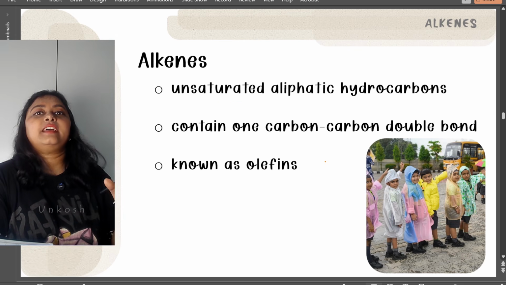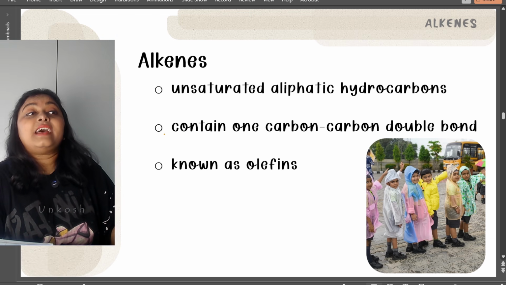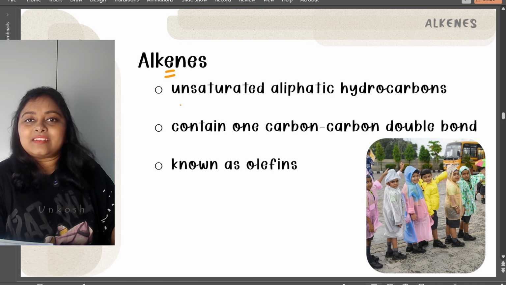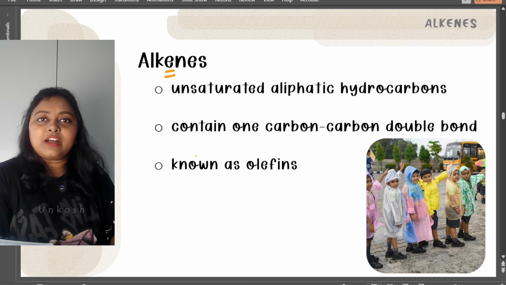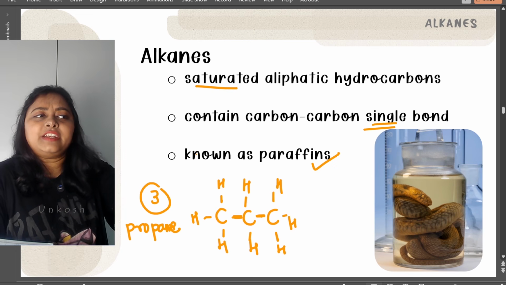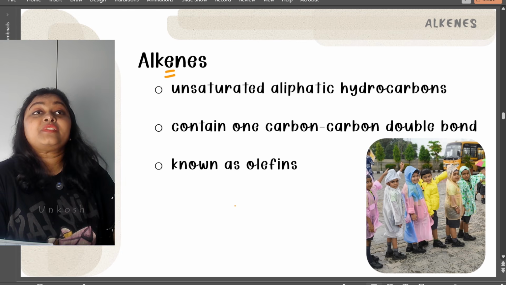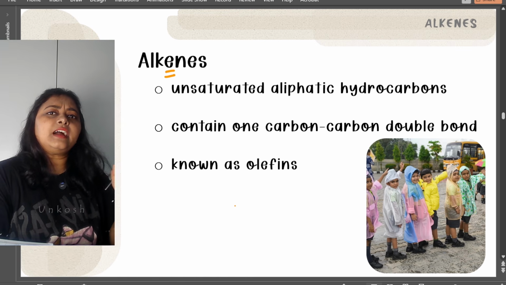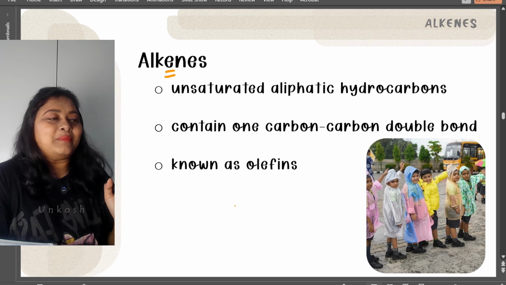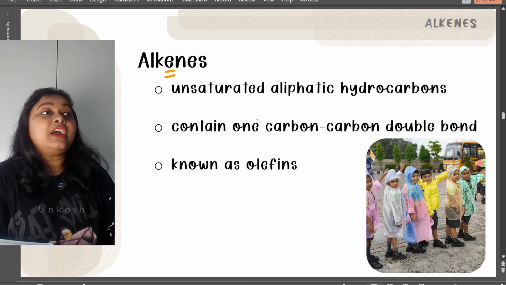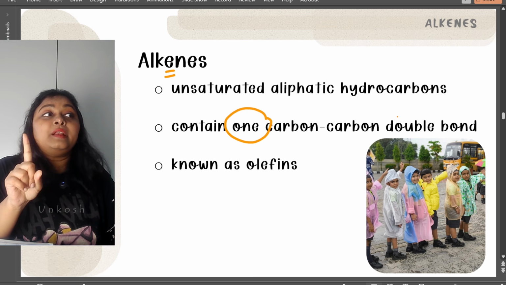Next, we know that there are unsaturated hydrocarbons. Out of the two, there was one called alkenes, which has got E. So alkenes are nothing but unsaturated aliphatic hydrocarbons. Now, because we talked about saturated, wherein there were carbon-carbon single bonds that I was repeating, here definitely they are not going to be single. But are all the carbon-carbon bonds not going to be single? That is not the case. Let me just take one by one what they are going to be. So they are going to contain one, I repeat, one carbon-carbon double bond.